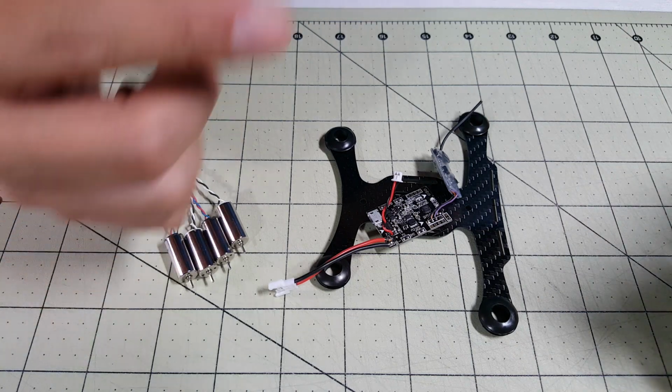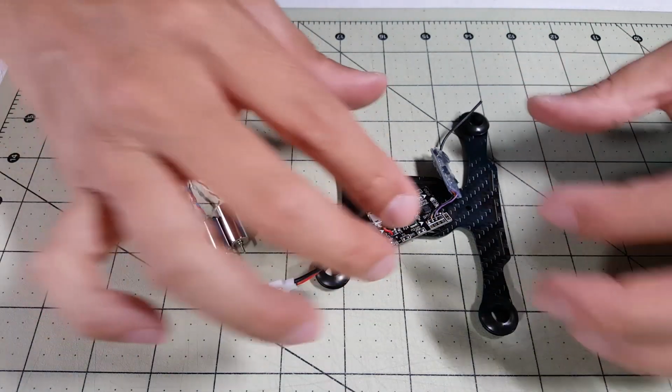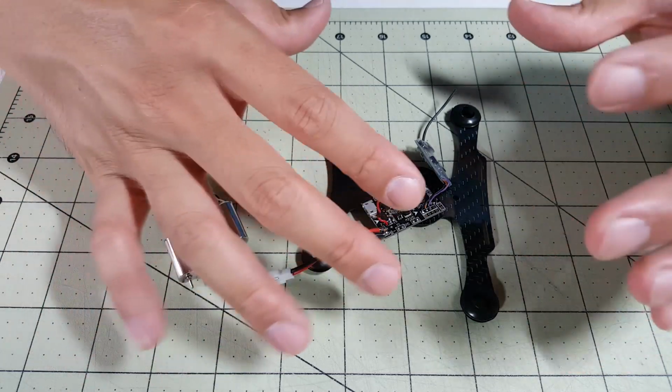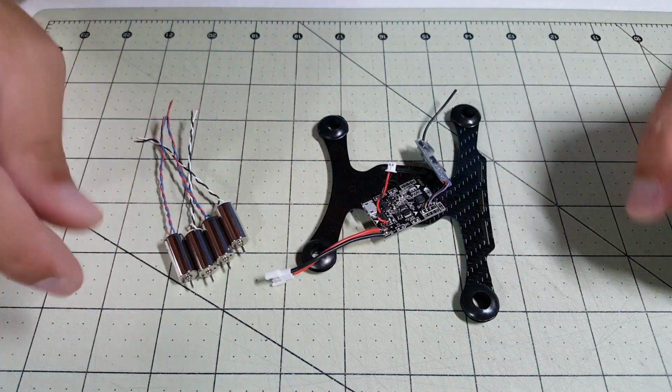Okay, so I got the camera on the other side of where I'm sitting so that I could work on putting this together, and I'll hopefully try and keep everything in frame. I can't really see the camera angle that well from my position, but I will try and keep everything in frame as much as possible.